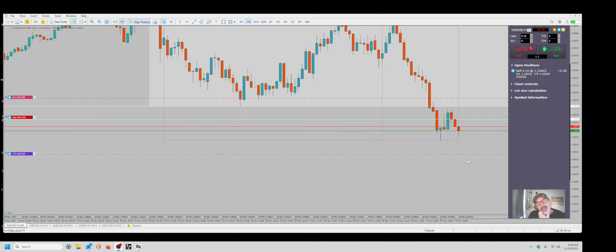So I'm expecting that we take the low of this candle out and continue through. So once we do that, I'll be looking to add to my position and lock in some profits on the top and use that to continue my trade through risk management. But I'm expecting a push down, and we'll see if I'm right on that.